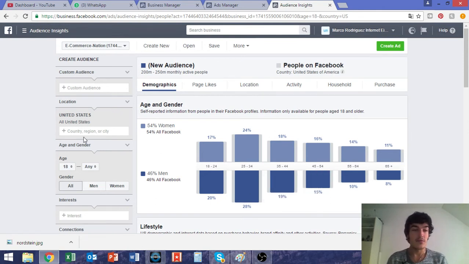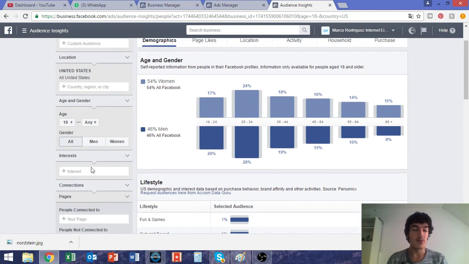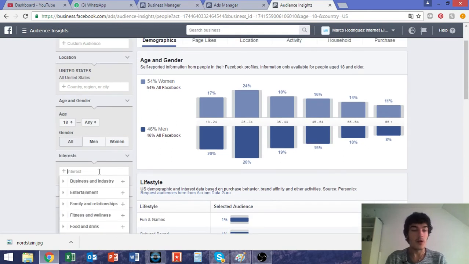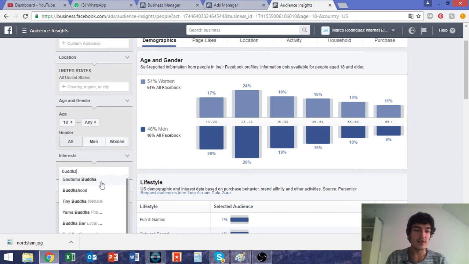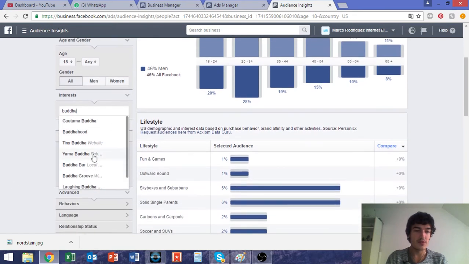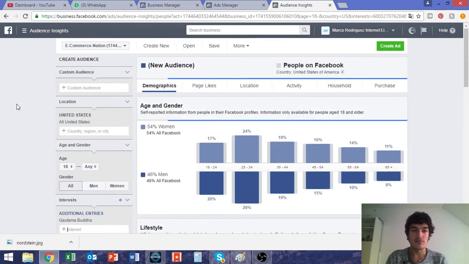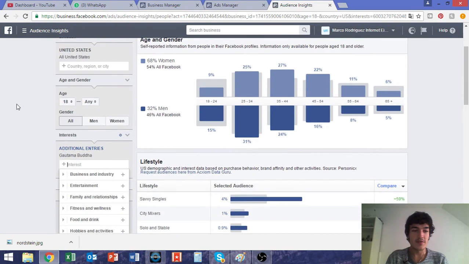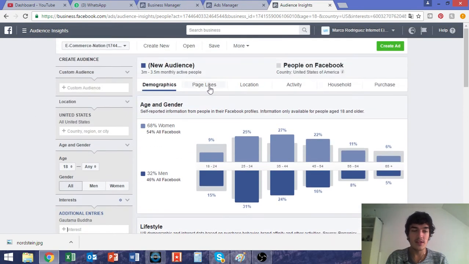So if I go here in the Audience Insights tab and, for example, look for a possible niche, let's say all these guys going for these Buddha bracelets and stuff like this. I didn't target this before, so I actually have no clue what makes sense here. But yeah, let's say you have this Gautama Buddha thing, and actually this is a pretty bad example because the audience is quite big, but this basically works for anything.